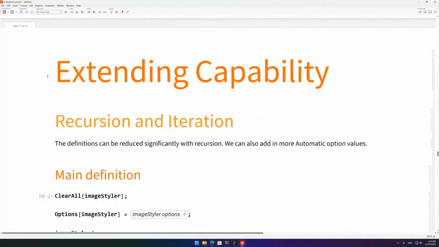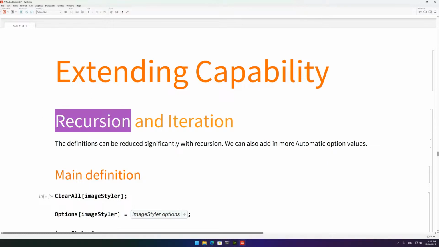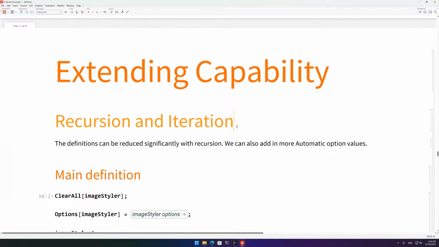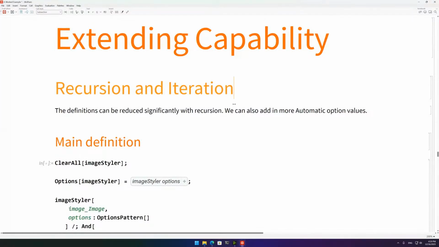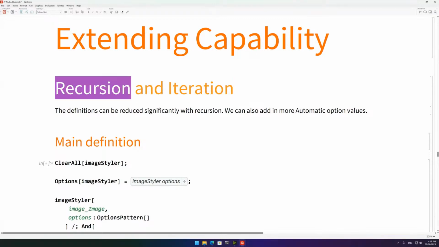Now, if we want to go further, we can go further in making the function nice, easy and manageable. We can get really fast with recursion and iteration. I don't think I'll have time. Let me just look at the clock. I don't think I'll have time to go in. Well, I can give you the basic idea, and then again, same idea. If you're interested in the syntax, you can look it up.